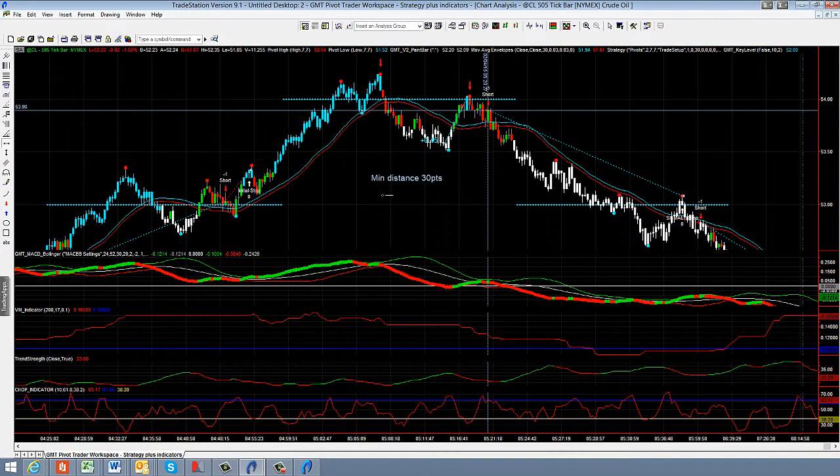So all we're looking for is a lower pivot high. We're looking for a minimum distance to be qualified, and we've said 30 points here. We've got 45 there, and we need that bar to print. Now, if I choose a 3 pivot high, then I'm only looking for 3 bars to print, and then that'll basically give me my sell entry. So the higher the pivot setting, the longer it's going to take you to get into trades. The lower the pivot setting, the more frequent trades you're going to get, and the faster you're going to get into trades. So that's just an example of that setup, and that's on a 505 tick bar. So very simply, the sell setup, that's the sell entry, and that's just our basic entry setup.